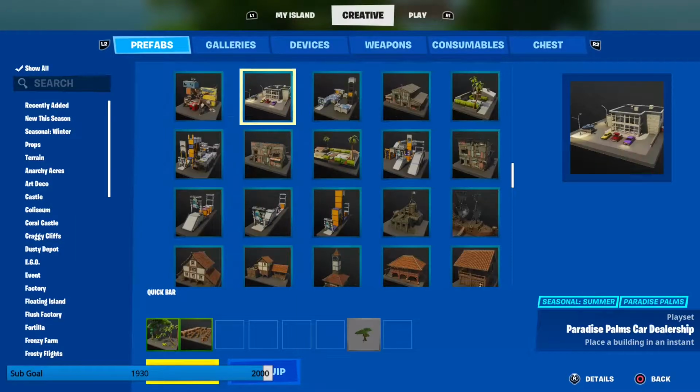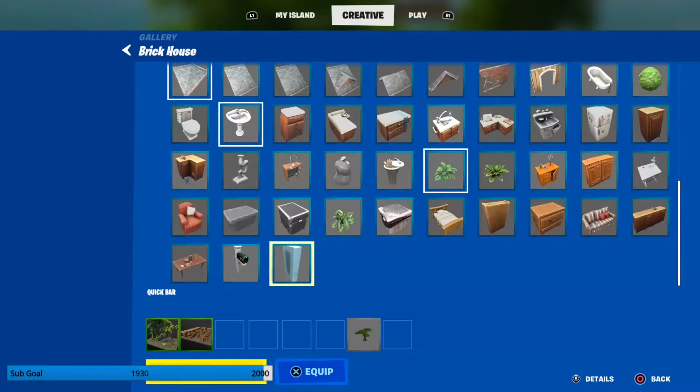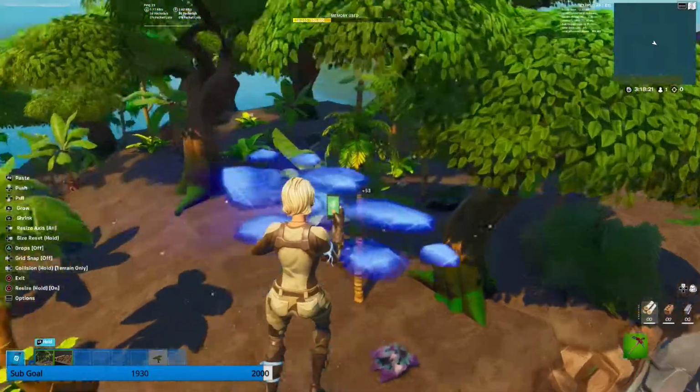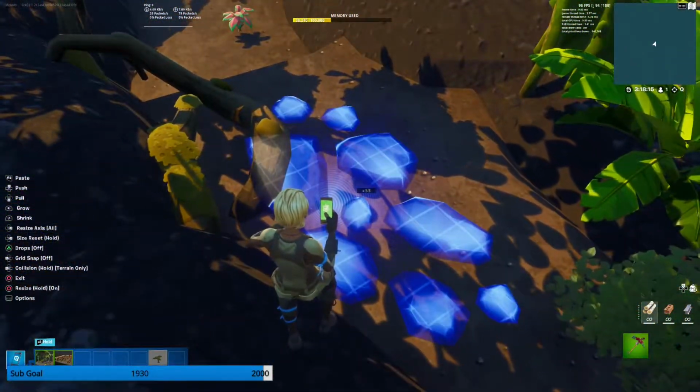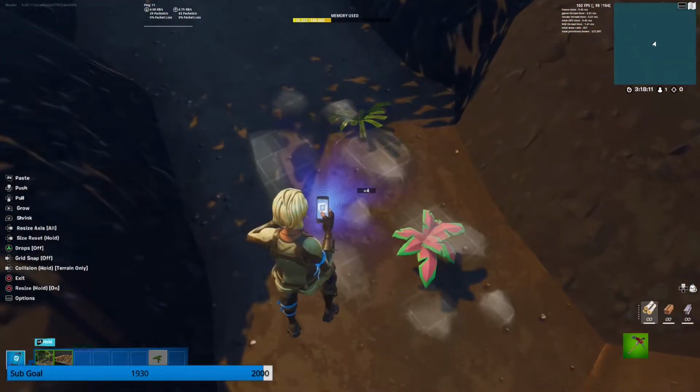Something else I'm trying to find. Can't remember. Oh, here it is. It's in this gallery right here. You want to grab... Does it not exist? Here it is. These rocks right here. We can use this for our path. This was my original plan with this, to have these kind of leading the way.